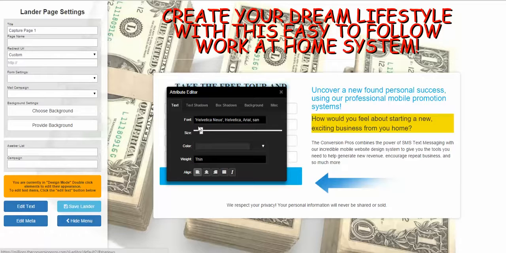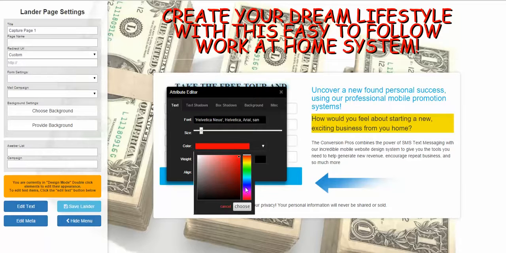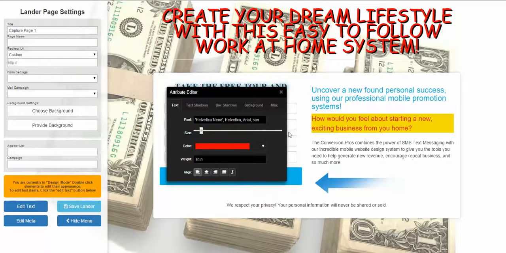And let's say I wanted that text to be in red, then I can do that. But check out this. A lot of you don't even realize that this is on here, that you can actually go and you can center it. So it looks better on the page. See, when it's over here, it doesn't look as good as it does centered.